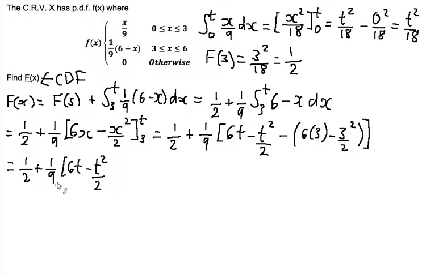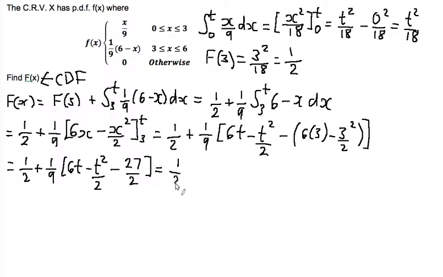You can do it on a calculator if you want to. This comes out as 27 over 2. My apologies. The next thing to do is expand this bracket. I can't add this half to it and tidy it up, so I've got to expand this bracket first, and then I can add this half and combine it, and we get left with our function.